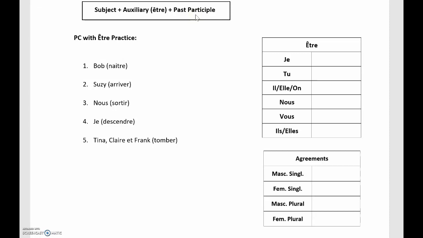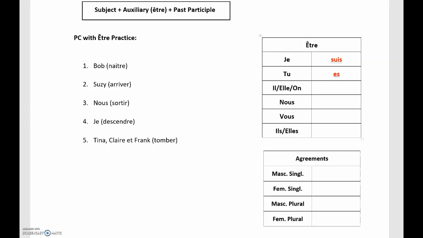So if I were you, I would take a second just to copy down these 5 questions, but I am going to go through these charts right here now with you just to make sure that you have all the information you need to complete these questions. So first off, on our être verb chart, if my subject is je, we know that être will become suis, S-U-I-S. If my subject is tu, then être will become es, spelt E-S.